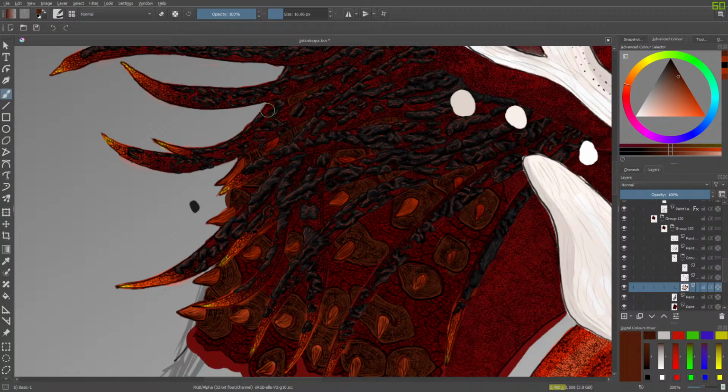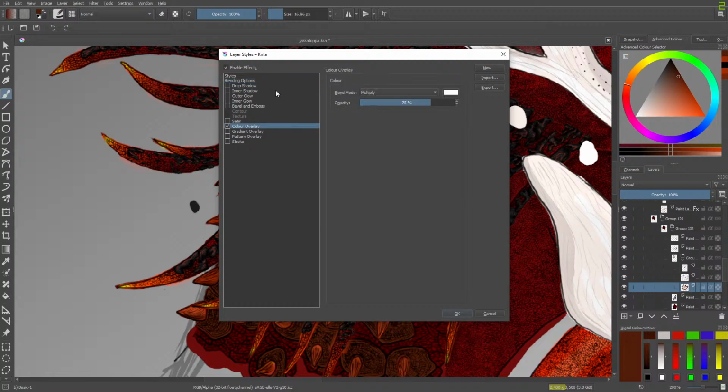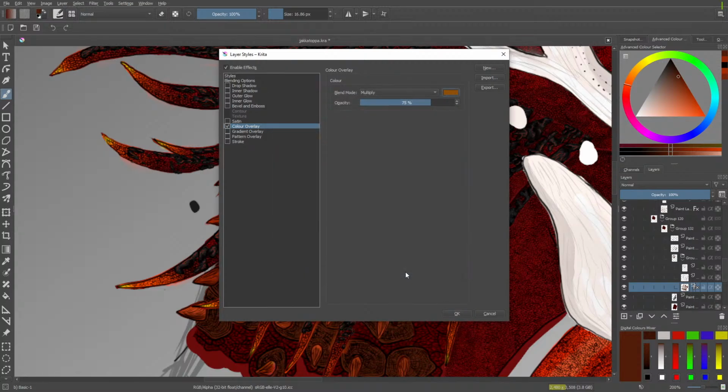Now we need to figure out, alright, let's put a layer style on it. Come on. Give me a layer style, please. Oh, there you go. Finally. We want a color overlay, and what kind of color do we want as overlay? We want green? No, we want, I guess this is a good one to go for.